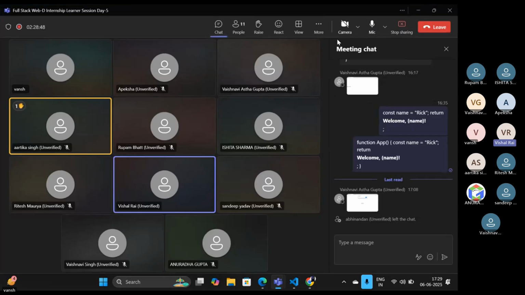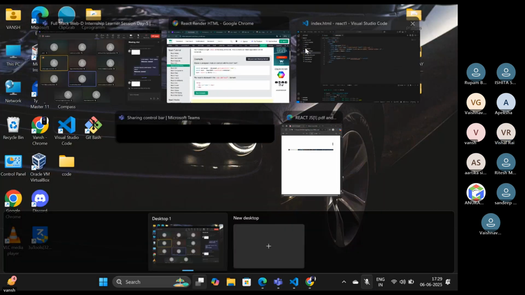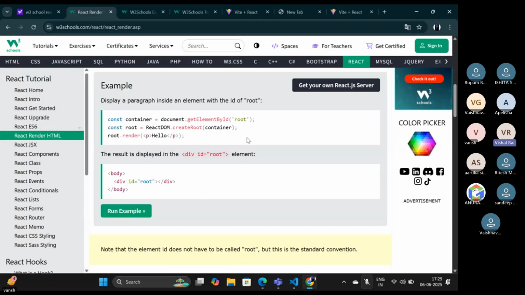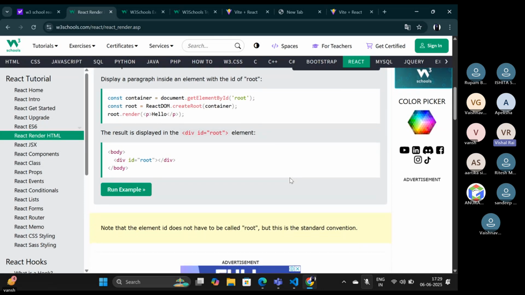Let us do an example here. Display a paragraph inside an element with ID of root. So we have to display a paragraph inside an element with ID of root. We are using a div with ID root, and the result would be displayed in this.